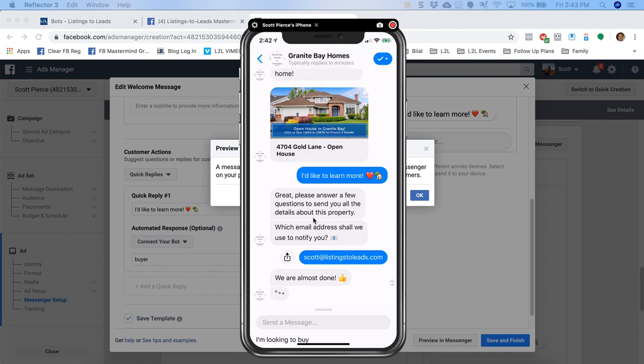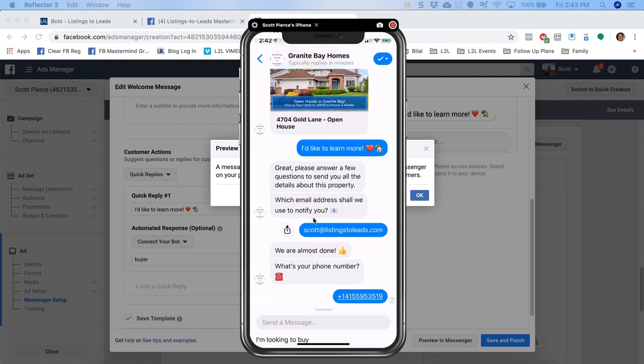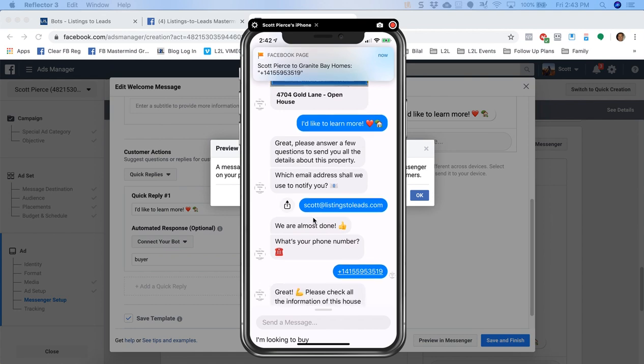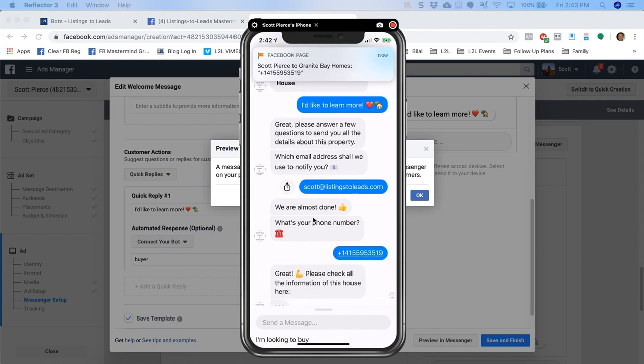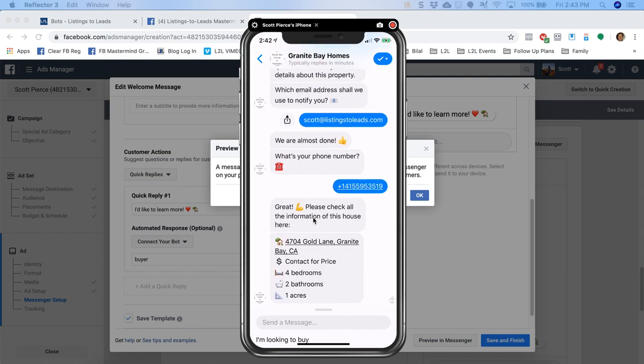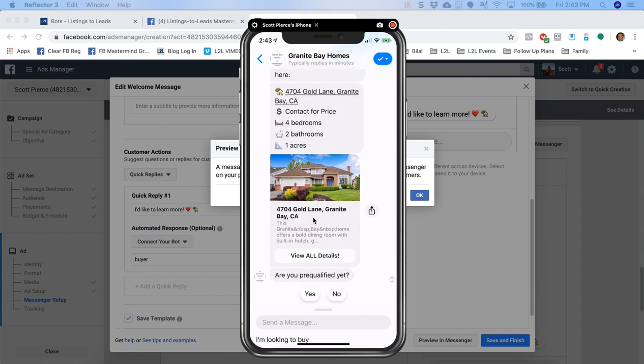We're not just giving them information about the property, all right? So again, I selected that already, and we're going to wait. And you see at the top, that's to me as the agent, right? That's Facebook letting me know that this is the person engaging. All right, it's going to give them the information about the property. And again, this is all much quicker live. It's just between my phone and the programming mirroring my phone up to the computer. So are you pre-qualified?